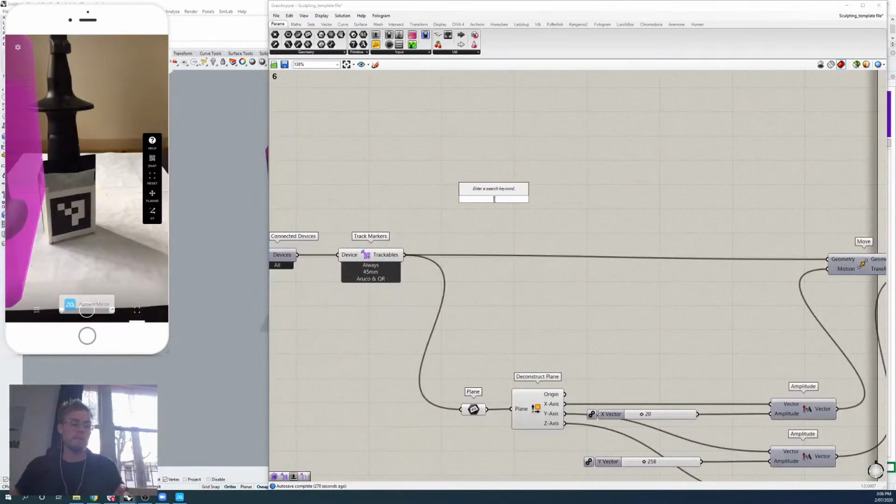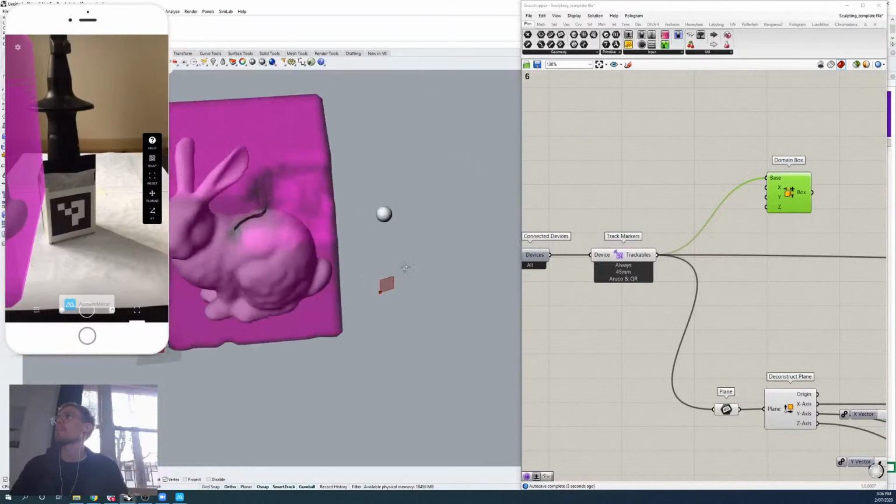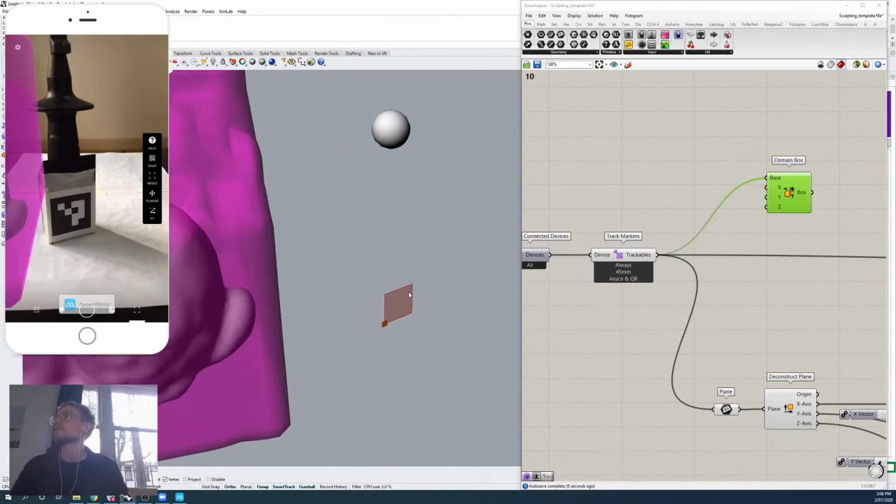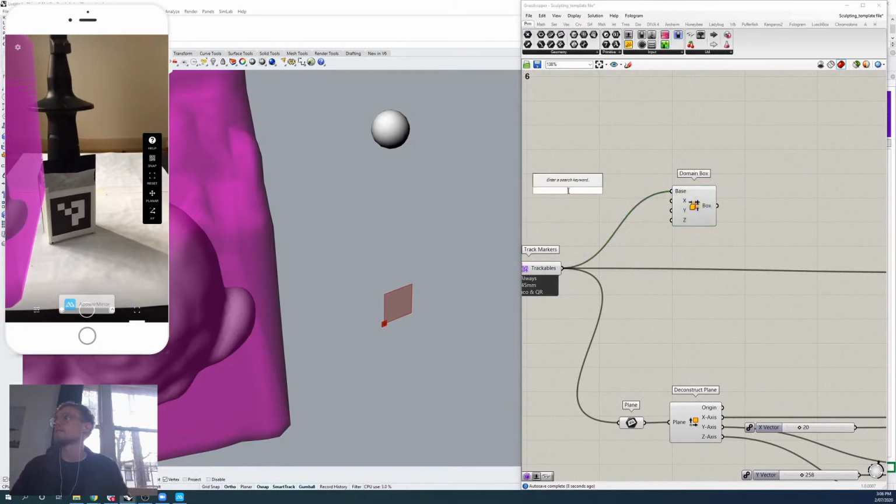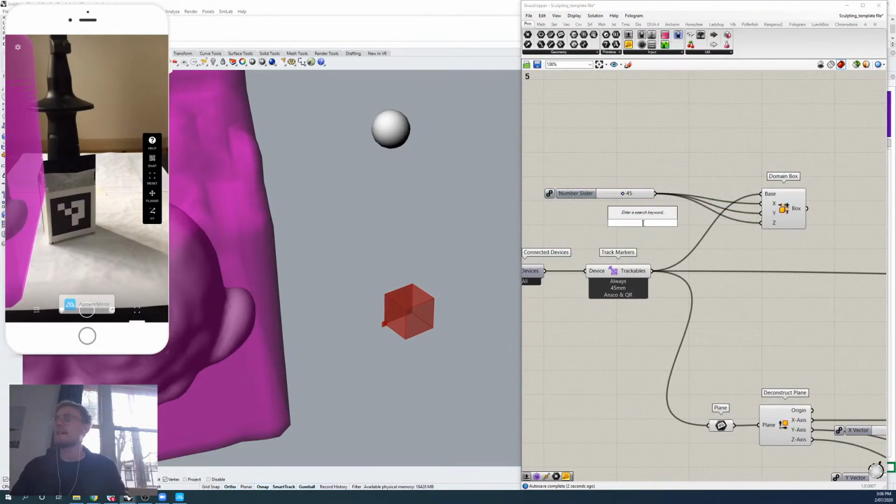Coming out of trackables, maybe we could make a box, maybe another domain box, potentially like that. Would that be the best way to do it? I guess we'll find out in a second. So there's my tool, and we know that our tool's somewhere around here, so I'll quickly make a box. Maybe we'll make it 45 just to get an understanding of where those dimensions are. So I want to make it -45 in the Z direction, approximately.